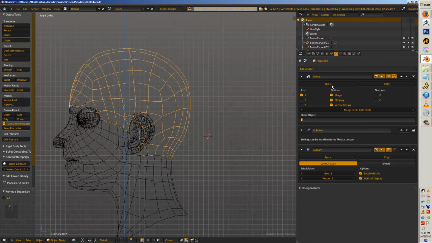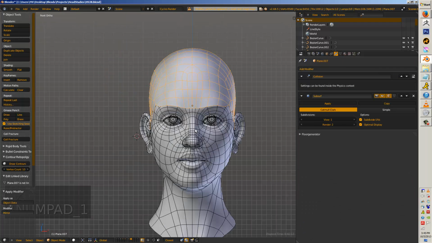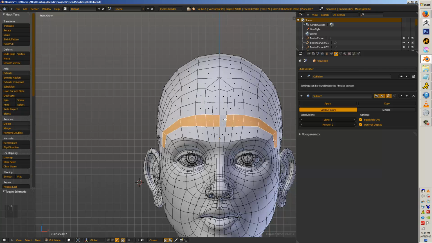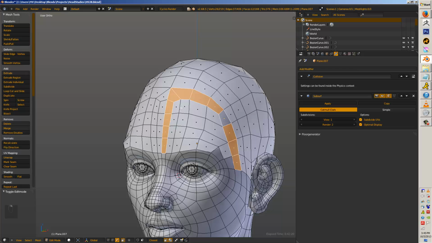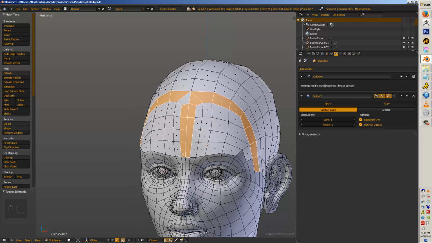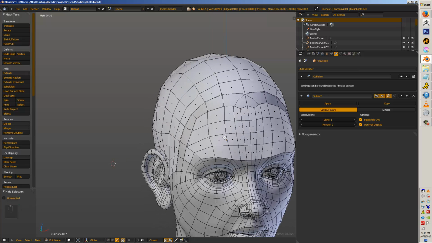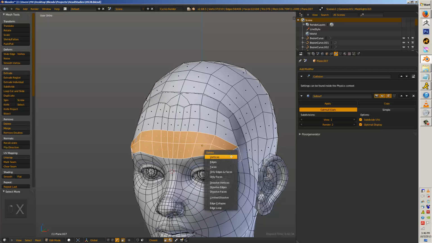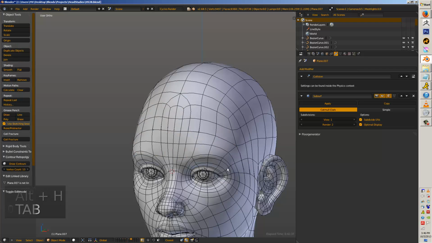Damn shape keys. Alright. And so I'm just making some selections. Don't want too much. I mean, where's the brows going to go if all this is covered up with hair?